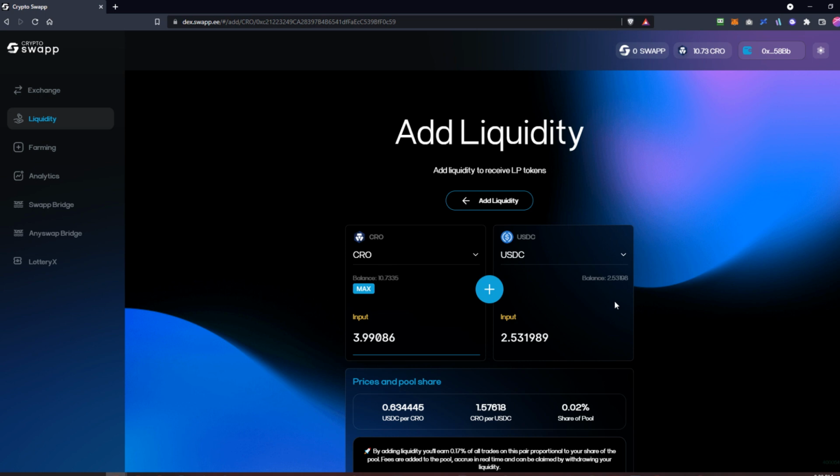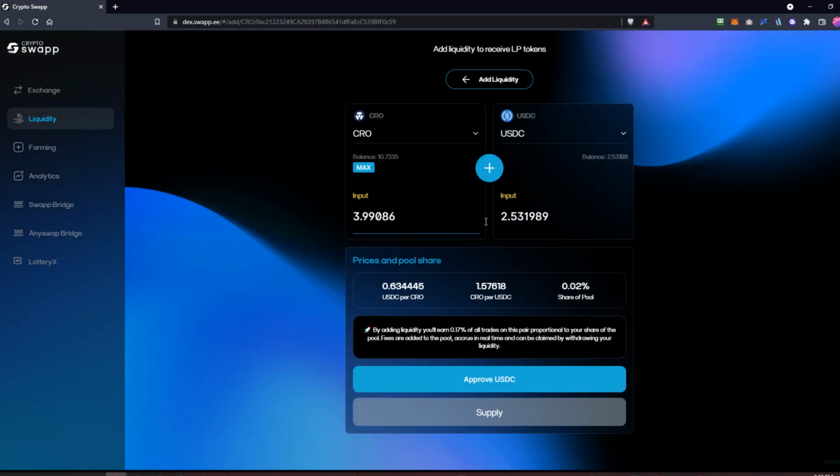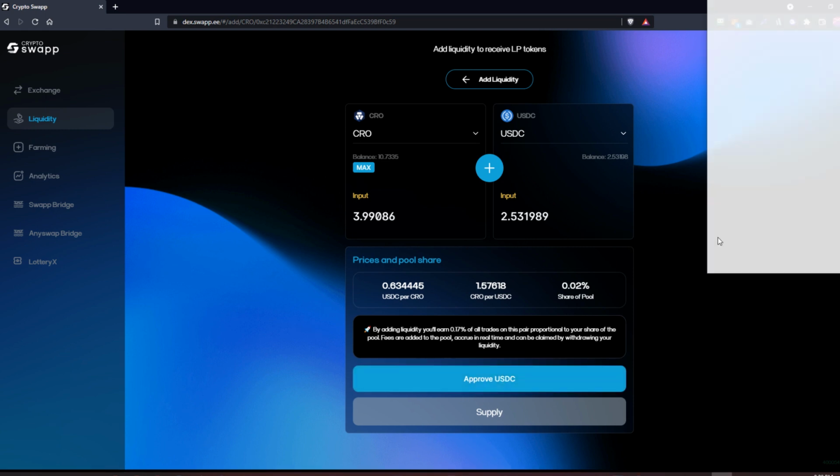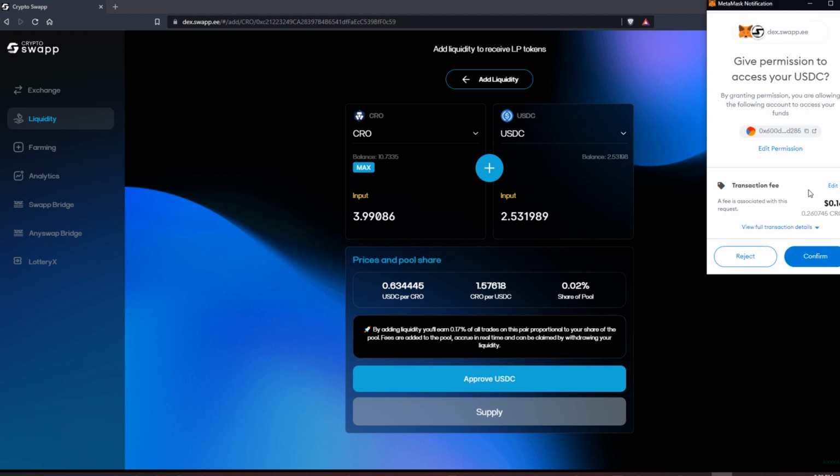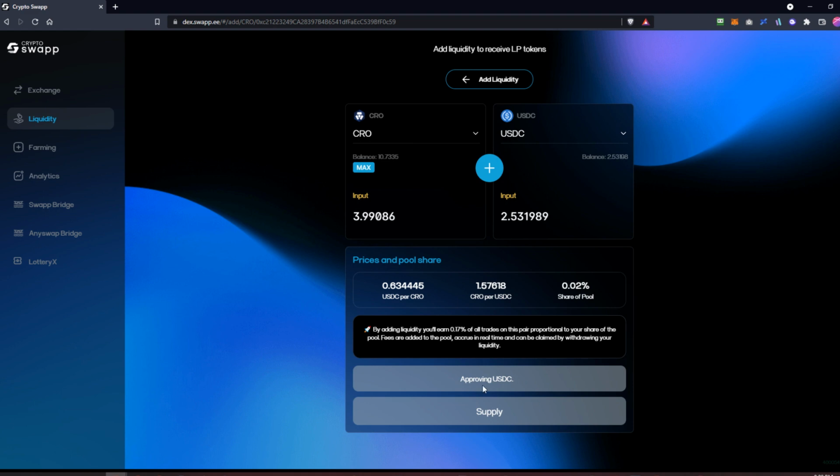Once you have the amounts set up of how much Crow and USDC you want to deposit to form your position, you first need to do a one-time transaction, which is approving the smart contract connection. That's only going to be 16 cents. I'm going to click confirm. That should happen pretty quick on this chain versus, say, Ethereum, which would take longer. We'll let that get finished. And there it is, it's already finished. We're going to hit close there.